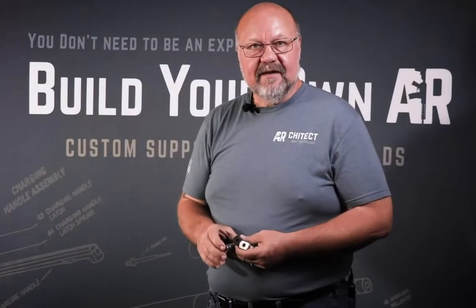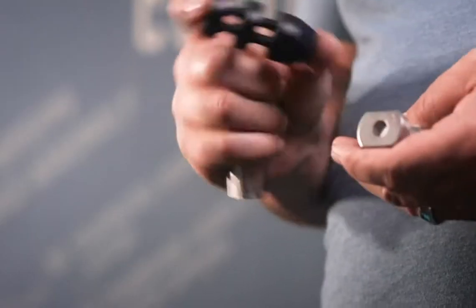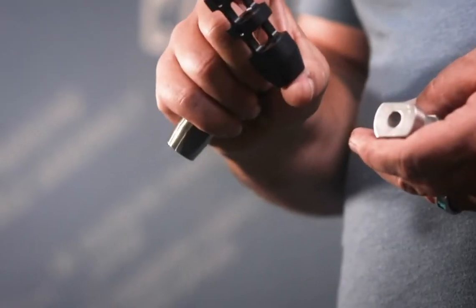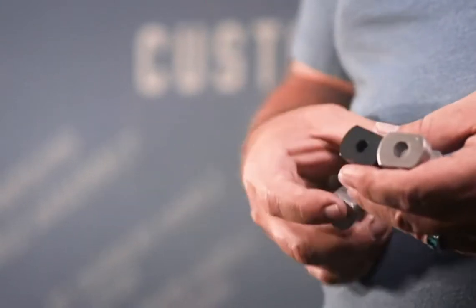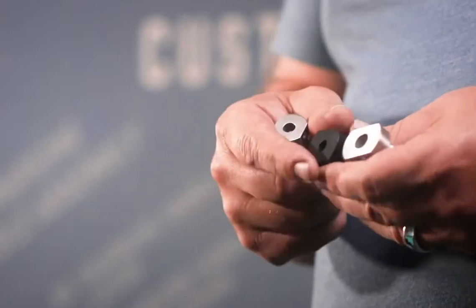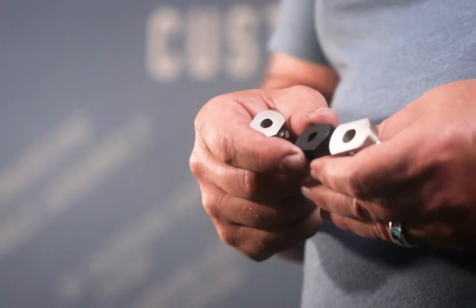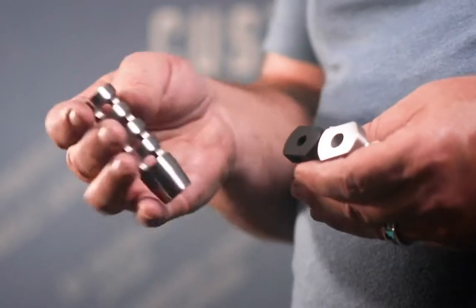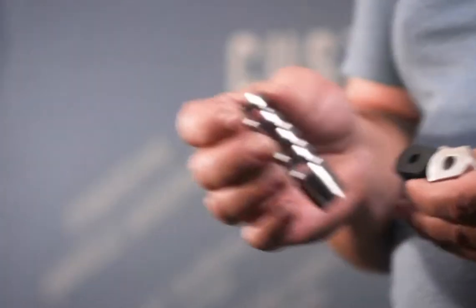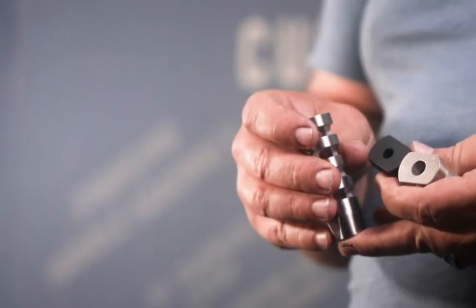We have a variety of muzzle brake and compensator options, both in stainless and in black nitride. We have the two chamber and four chamber ports for the 223 and the 308. The 5/8 24 will accommodate the 300 blackout, the 308, the 6.5s, those calibers, and the half 28 thread pattern is obviously for the 223 and anything under that.